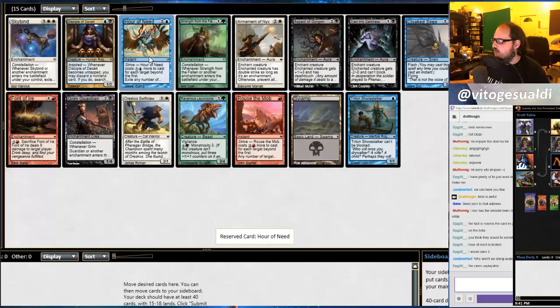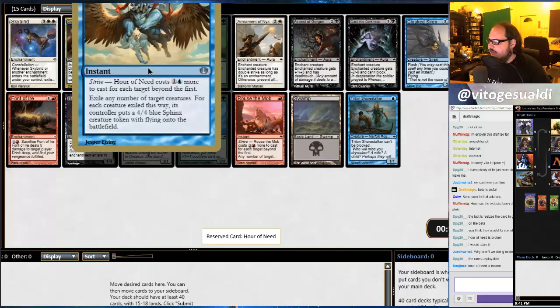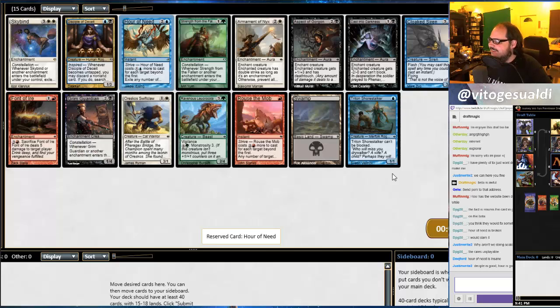Good call. The reason we aren't doing sealed is because the name of the website is DraftMagic. So if you guys want to pay for a sealed event for me, I'm happy to do it. But yeah, even just turning one guy into a 4/4 flyer is really good. That card, I didn't know that card was in the set because I haven't been paying attention to the set.